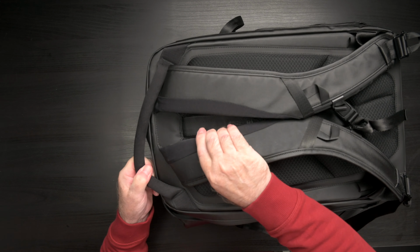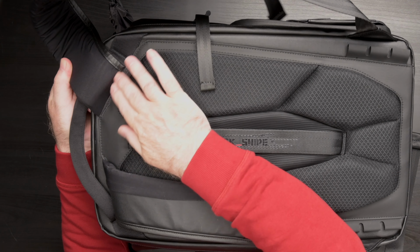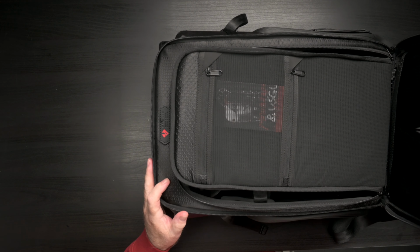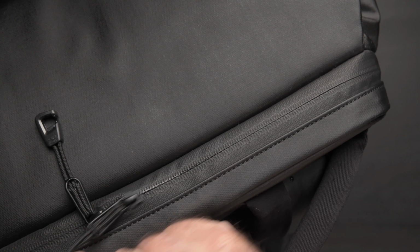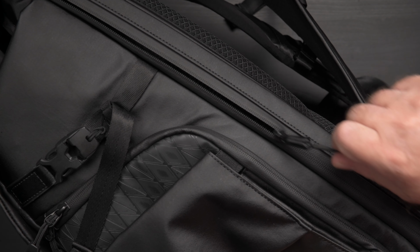Now, I know from comments on other reviews that this design decision to attach the shoulder straps to the rear opening rather than to the upper part of the bag has come in for some criticism. People question whether relying on this zipper to support all the weight of the bag, or the bag and its contents, is a potential failure point. Of course, I can't tell you at the moment.